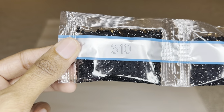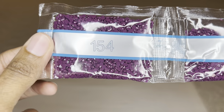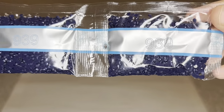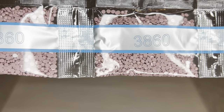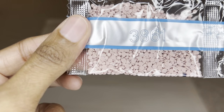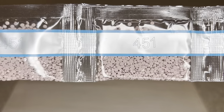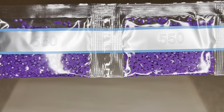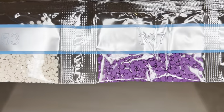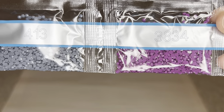Now, I will call some numbers, but not all. So it looks like we're going to get 4 bags of 310. Love it. 2 bags of 154. And 3 bags of 939. 3 bags of 3860. And 2 bags of 3799. 2 bags of 779, 2 bags of 451, 2 bags of 550, and 2 bags of 452. I'm loving that there really is no brown in this one. I thought it would be more brown, but it seems like it's more mauve and purple.